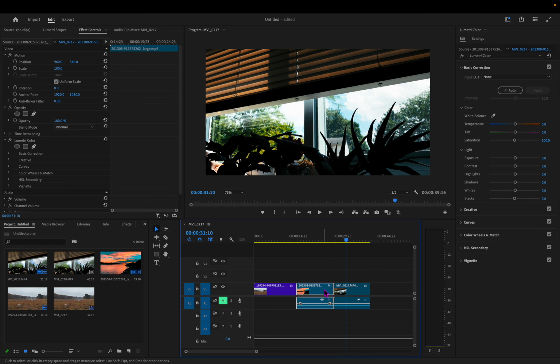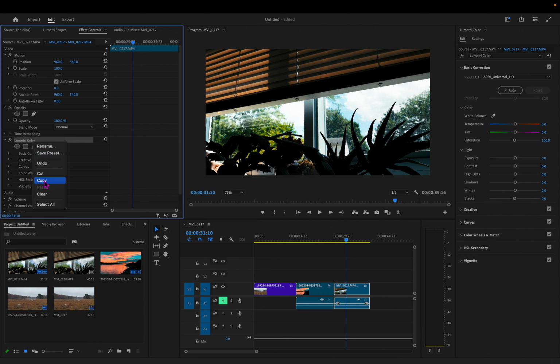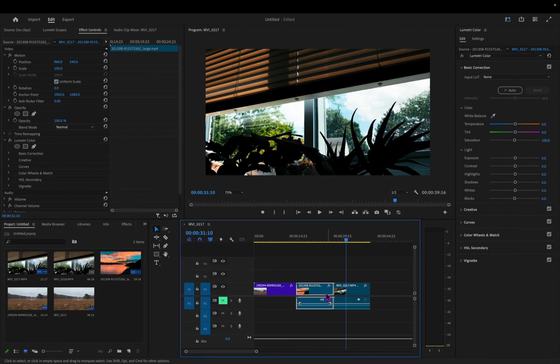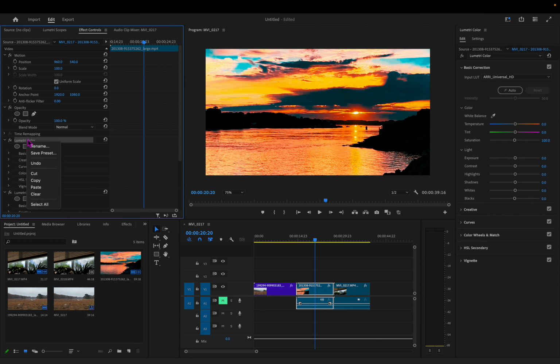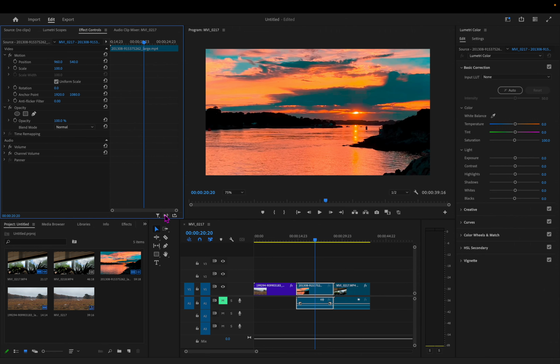So say I want to take this effect and I want all my footage to have the same color correction. What I can do is, in my effect control panel, copy my color effect, select the footage I want to donate it to, and then paste. So then there it is. If I want to delete it, I can just right click that and clear. Cool. So let's clear everything.